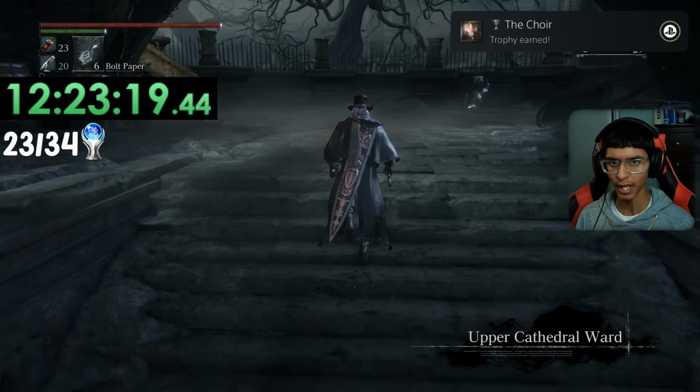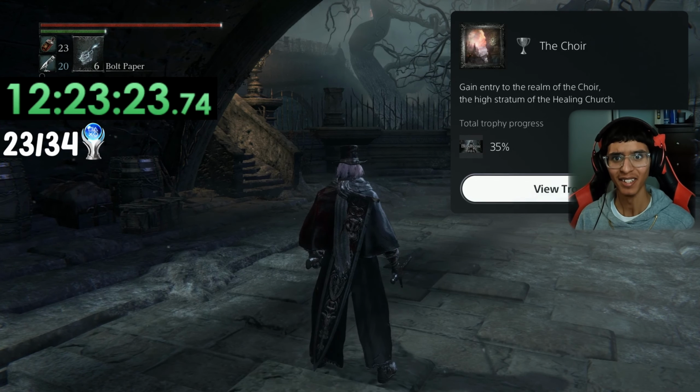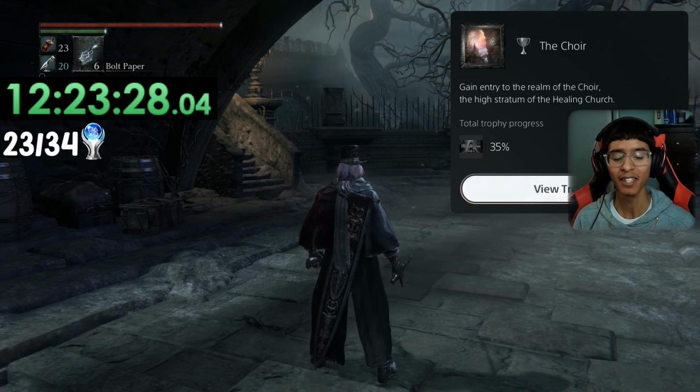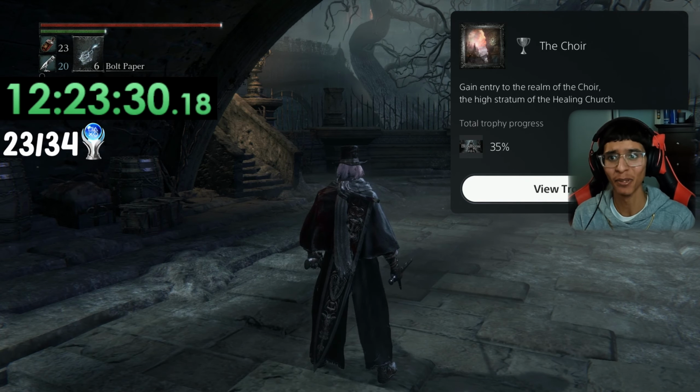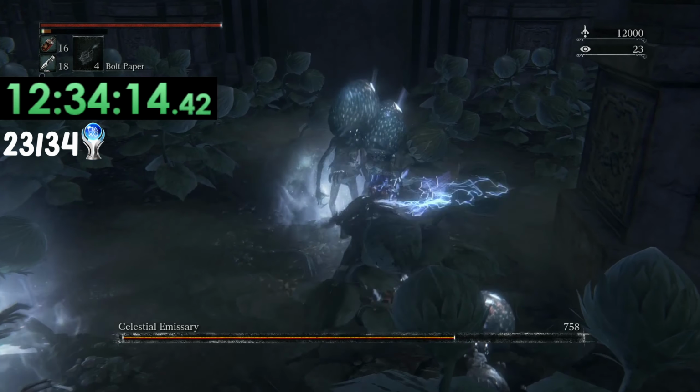This should be... This actually, yeah. The choir, yeah. I had to look this place up. I couldn't find it. Gain entry to the realm of the choir, the high stratum of the Healing Church. I couldn't find this place. It was well hidden. Now, do you guys remember those hidden paths with bosses? Well, I discovered another one.